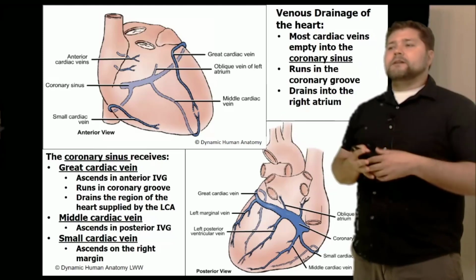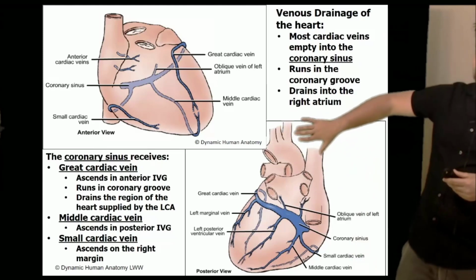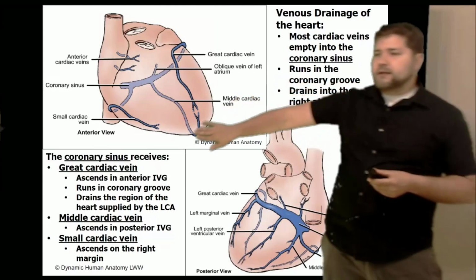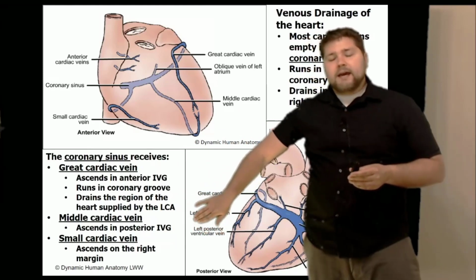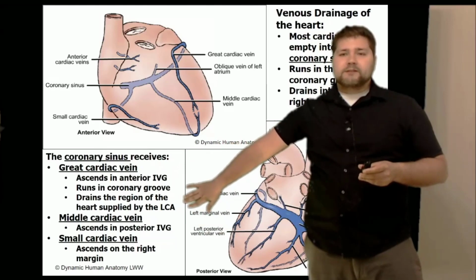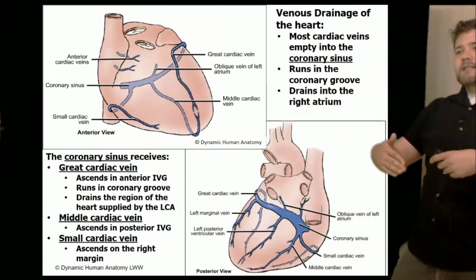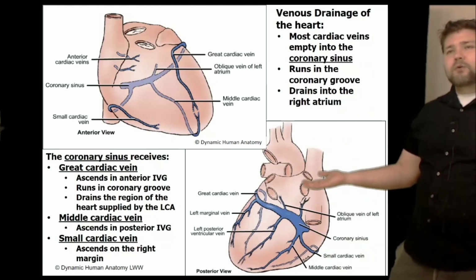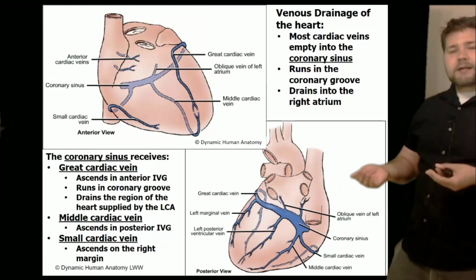So everything's eventually going to drain into the coronary sinus. I already kind of mentioned it, but the only coronary veins I really want you to focus on are these three here: the great cardiac vein, middle cardiac vein, and small cardiac vein. And the nice thing is they all associate with some of those coronary vessels we already looked at, so that's probably the easiest way to know them. But ultimately they're going to drain into the coronary sinus, and the coronary sinus is going to drain into the right atrium and basically get that blood oxygenated again.